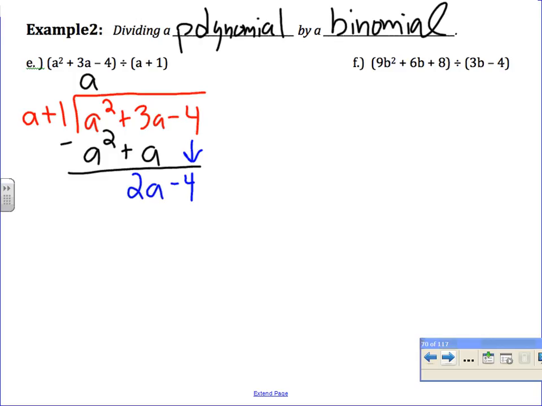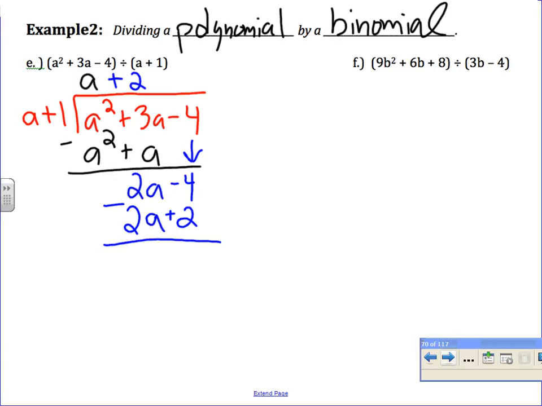Okay, how many times does A go into 2A? Luke B. So A times what gives you 2A? 2. So this is now a plus 2, because A goes into 2A 2 times. We now take this 2 and we multiply it by each of these terms. So 2 times a is 2a. 2 times 1 is 2. It's a positive 2, so you need to have a plus there. We always subtract these terms.